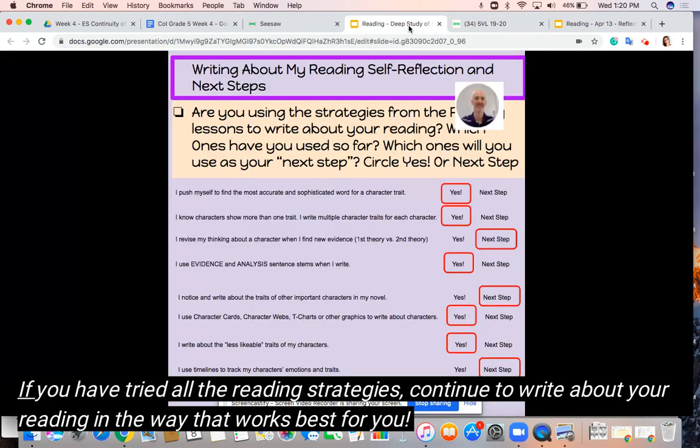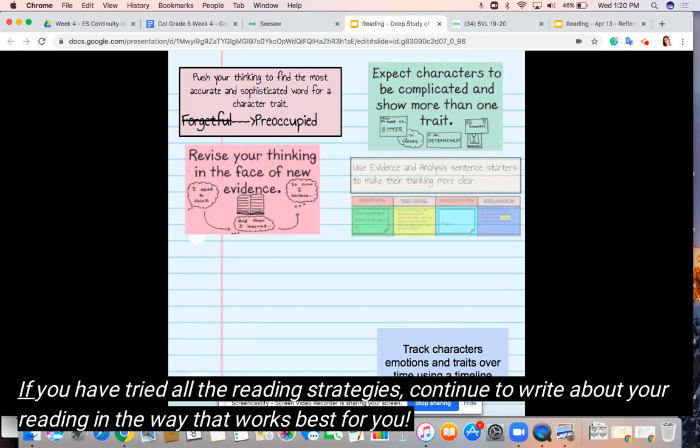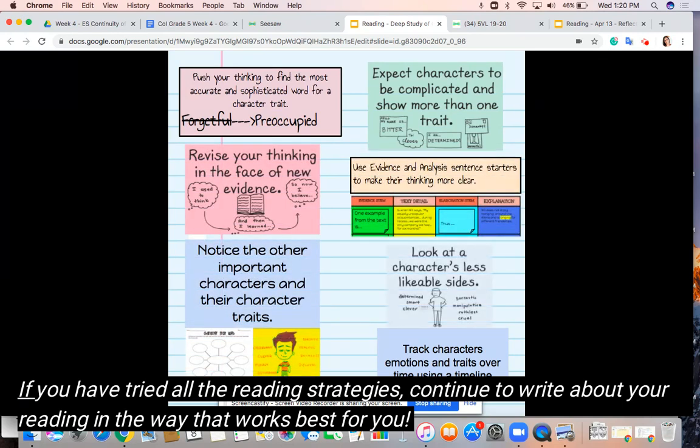But I know what you're thinking. But what about timelines? Mr. Elliott hasn't tried out that strategy either. Well, don't worry. Mr. Elliott and you will find time tomorrow or the next day to try the strategies from his reflection and your reflection that are marked with next steps. Today, you only have to focus on 1 or 2 of the strategies that are marked with next steps. You can always come back to this page to help you remember what exactly the strategy was about.